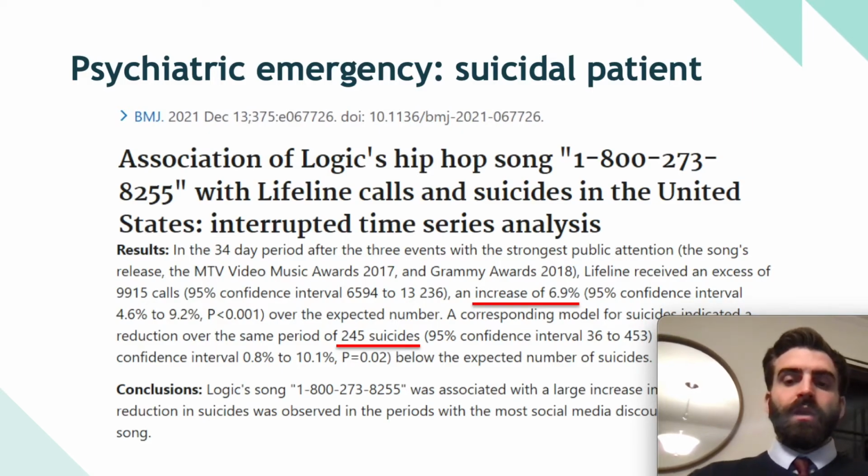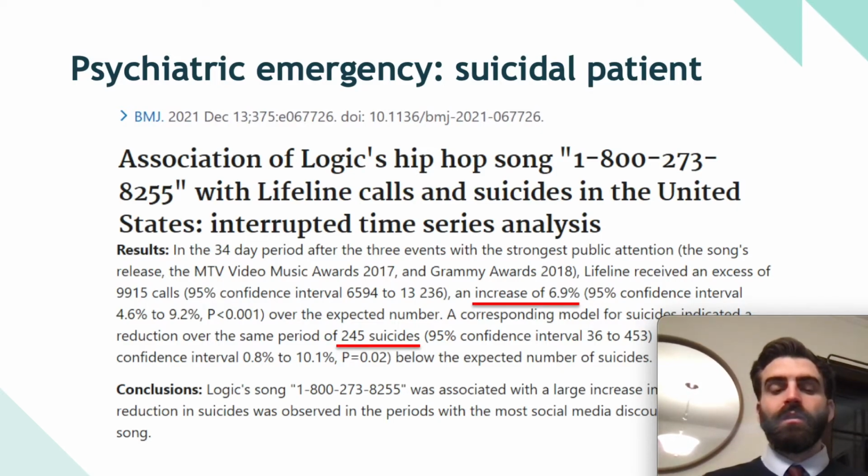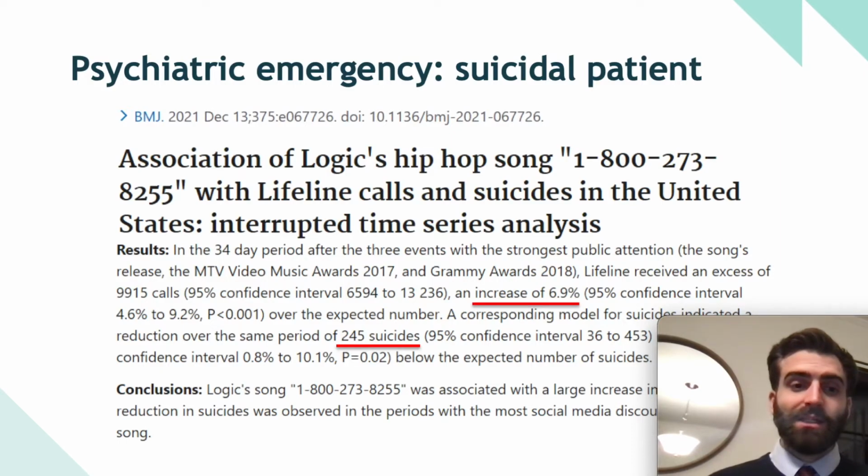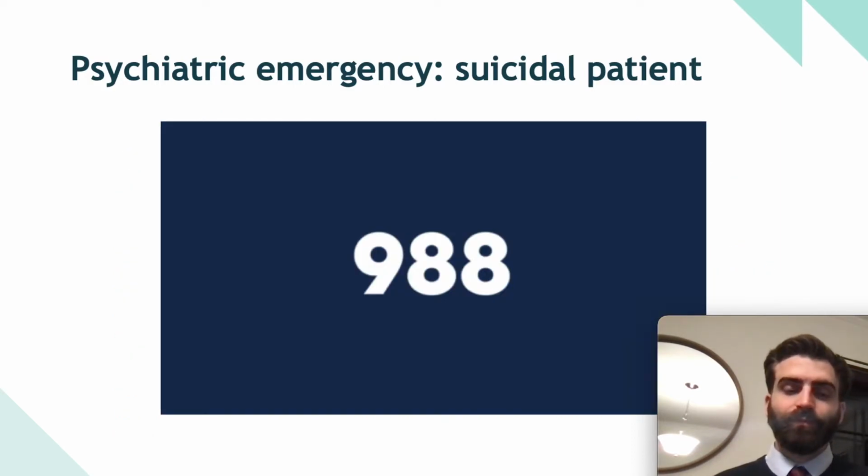So the hip-hop artist Logic had a song that was titled The Number for the Suicide Hotline, 1-800-273-TALK. And after this song was released and after he performed this song at 2 major award ceremonies, there was an increase in calls to the suicide hotline by 6.9%, and this was associated with 245 less suicides. So simply this song and the awareness of this song probably saved at least 245 lives.